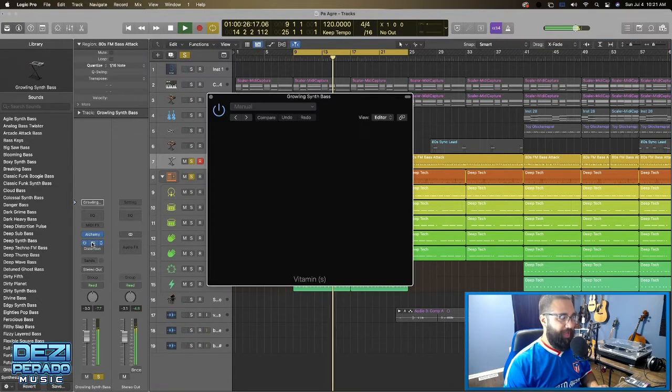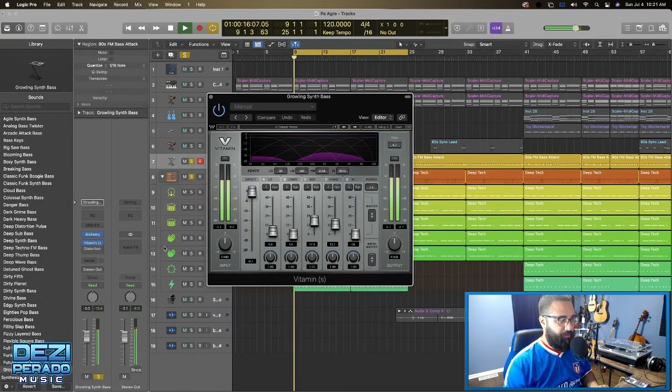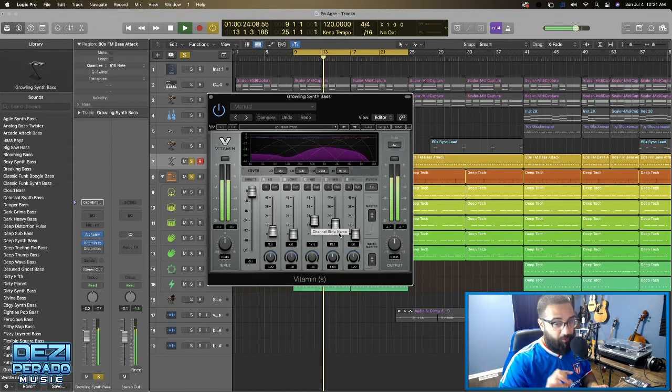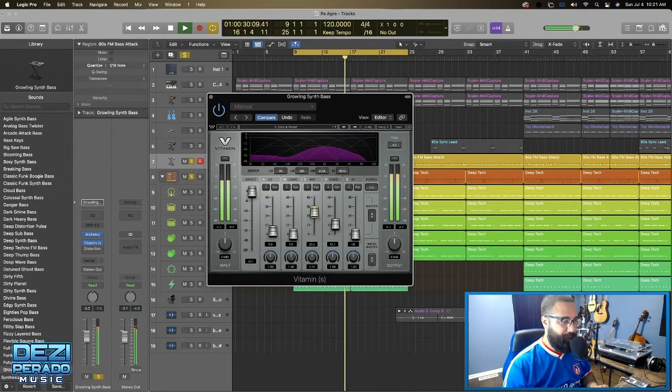So I already added the Vitamin on here. This plugin actually allows you to raise the frequencies almost like a mixer, but on the frequencies for the bass. So you see I put the mids up a little bit. I'll give you an exaggerated version of what I mean. Look. See what I mean?